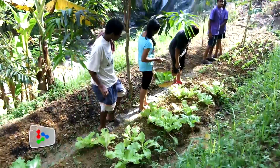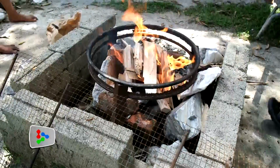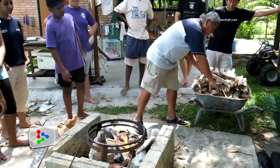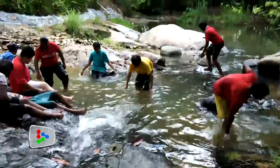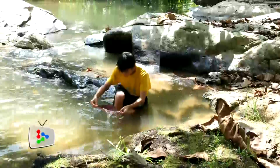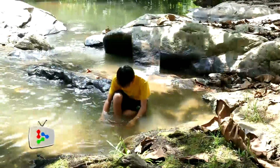We did some difficult activities, one of which was to start a fire and to control the fire. It was very difficult for them, as it was the first time, and they didn't want to get their food burnt. So after all this, they were really frustrated and flustered. What we did was bring them to the waterfall to cool off and wash off. We wanted them to know that in doing these activities, reducing wastage and reducing resources, we can still enjoy an untainted and unpolluted environment through the waterfall.